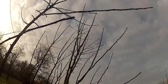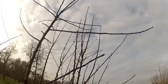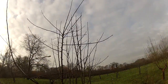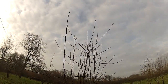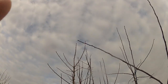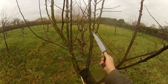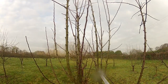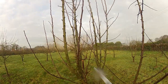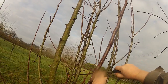This is a bit more problematic. Of the 4 branches here, this one has 4 tall uprights, and this has 3. So what I'm going to do is remove a few of those. The most obvious one, you've probably already guessed, is this fellow here, because that's growing right up into the middle of the tree, and it's just a bit too much space. Now I could take it off just down there, and that wouldn't be wrong. But because I don't want a cut which might possibly get a canker on it quite as close in as that, I'm going to do a slightly less radical cut. I'm going to take this off here.